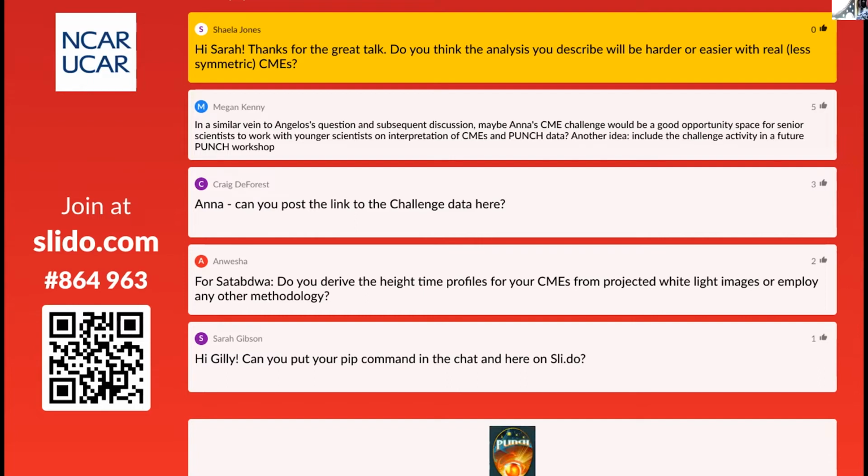Well, and what about the blob stuff that I showed earlier? If you've got blobs coming off the sun, sort of radially in all directions, that's much lower in intensity overall, by a lot, than the CMEs are. But when you're looking at just those dim things, do you think that's going to be more of an issue? It's a question, of course. If they're too dim to see, we won't be able to see them. But we have an incredible sensitivity with PUNCH, and so I expect we'll be able to observe some of those. And the way they behave, there'll be the question, if you have multiple blobs along the line of sight, how do you interpret that? But again, if they're moving radially, you don't always have multiple blobs along the line of sight. So there's information there.